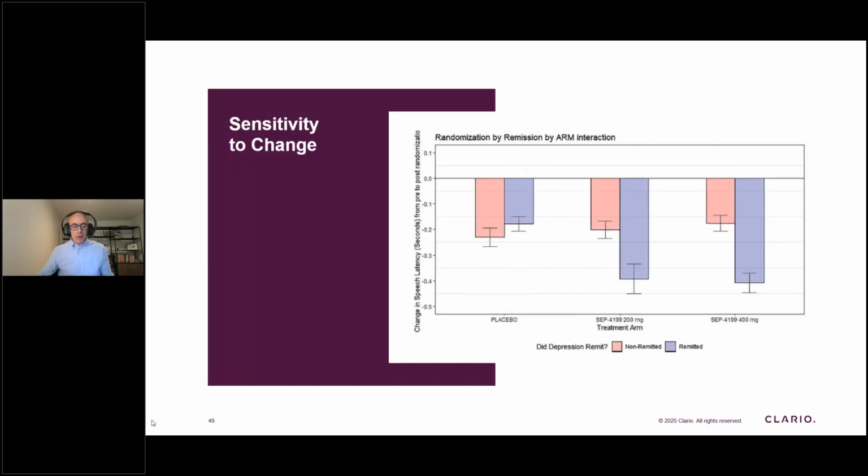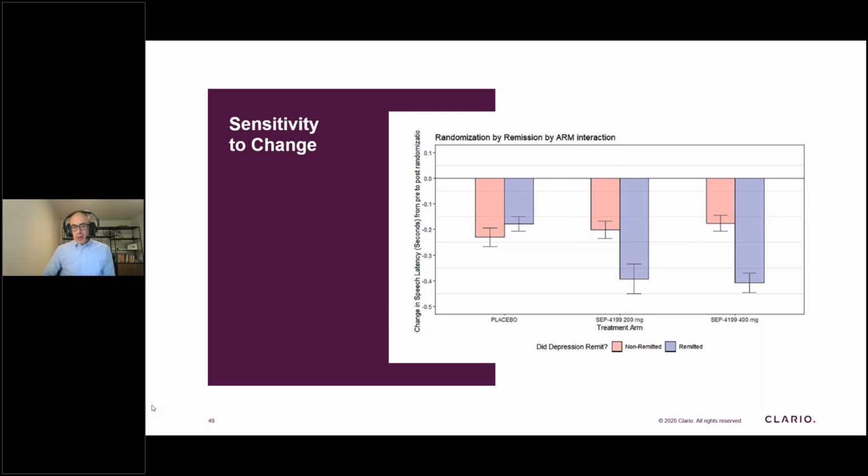I want to say just another word or two about different applications. So what I've discussed so far has principally been about enrichment, right? So the use of, let's say, a vocal biomarker at screening or pre-randomization to classify patients objectively, either to augment or to supplement existing inclusion criteria. That's what the work we've done has suggested, and that's a strategy that we're pursuing.